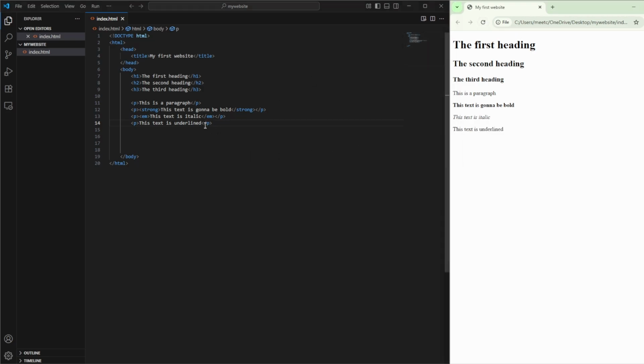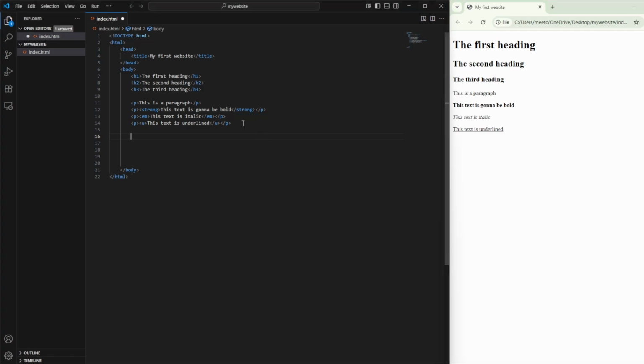But if I wrap this text inside another tag, I want to wrap it under the U tag. If I wrap this under the U tag and I Ctrl S and I reload, I see that the text is underlined. So these are simple HTML formatting.